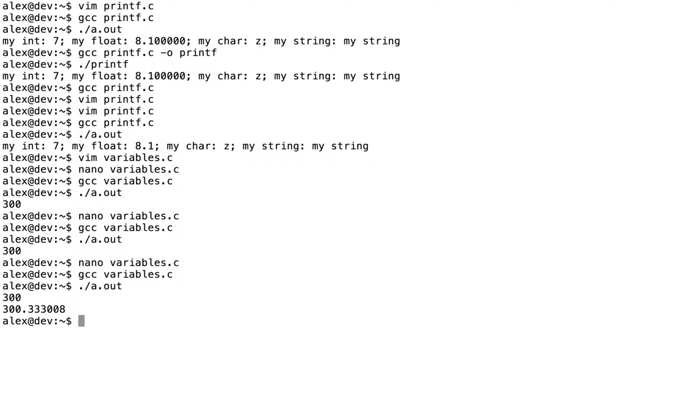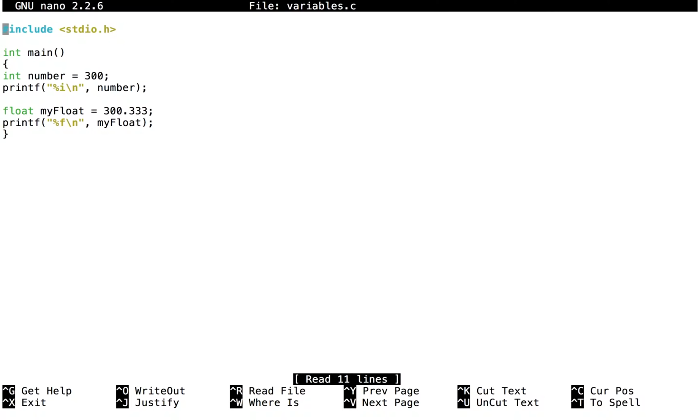One thing to note about floating point numbers is that they're really hard to do on computers, and they're not always exactly right. So when you output a floating point number, sometimes it'll just be slightly different, and you have to deal with that. If you're outputting it and it's very slightly different than what you had before, that's just how computers work. So basically, don't worry about it. I'm typing 333, and if that's coming out the same and later digits aren't, it's just a matter of how computers work, and it takes a lot to explain how exactly that functions. But at this point, just don't worry about it if it's not coming out exactly right.